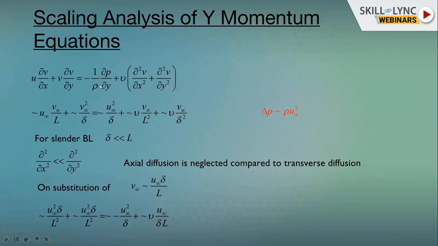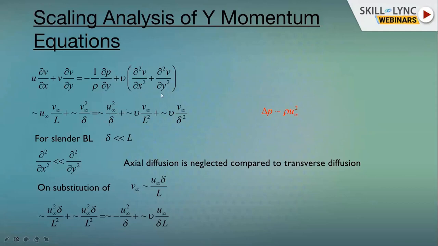Finally we'll see if this approximation is correct or not. Okay, let's substitute delta p as the same order as rho u infinity square. This is purely from the dimensional analysis first. Finally we'll see the physical meaning of the substitution, right? So then put delta p as rho u infinity square. Then this rho and the rho in the denominator cancel each other. This is something minus, I am not much interested, because here I am interested in order of magnitude analysis. This u infinity square on top, delta y is nothing but small delta, right?